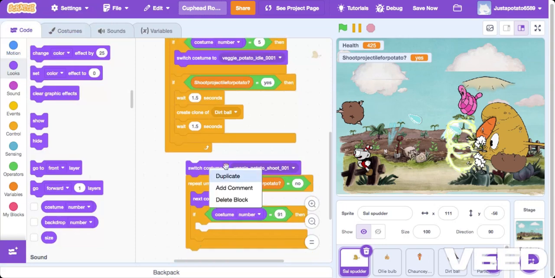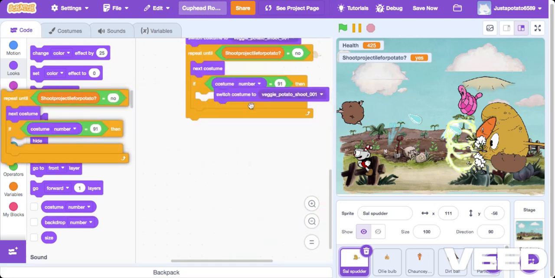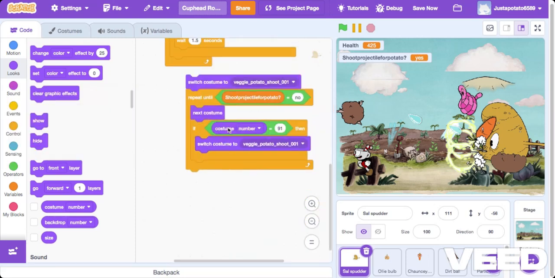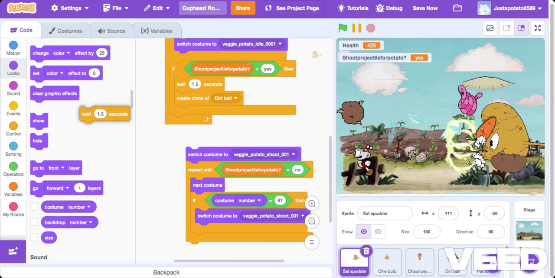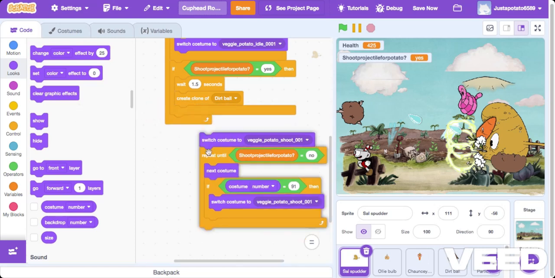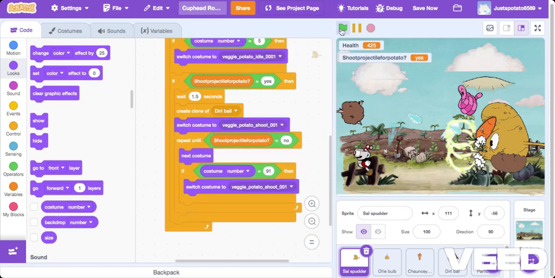Then we're going to switch costume to veggie potato shoot number 1. We're gonna remove this wait 1.5 seconds that's under the create clone of dirt ball, and then we're gonna attach it to there. There.